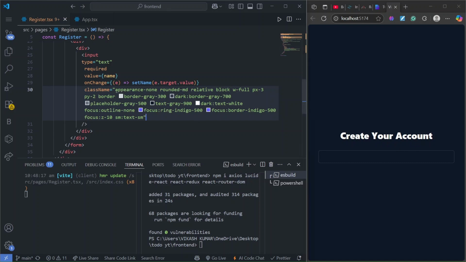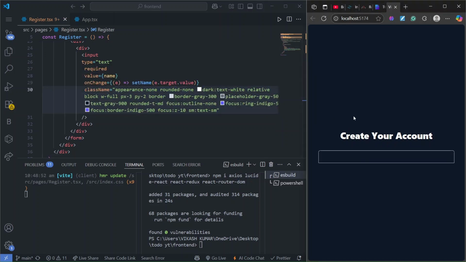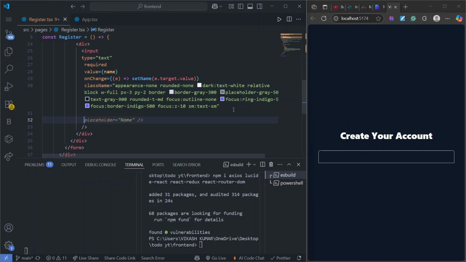So here my AI is recommending this, and you can see how beautiful the input has been created. So we can create like this, or like in the previous one, right? Then in the placeholder you can see we write the placeholder full name. So here it will say full name, you can see that.